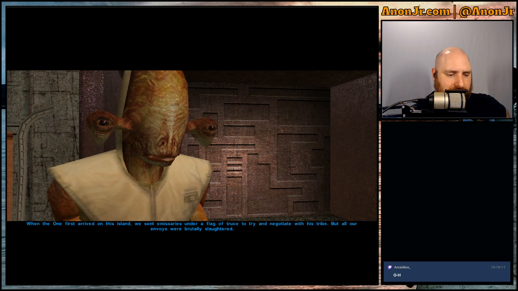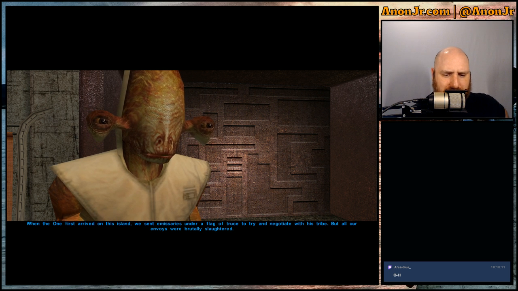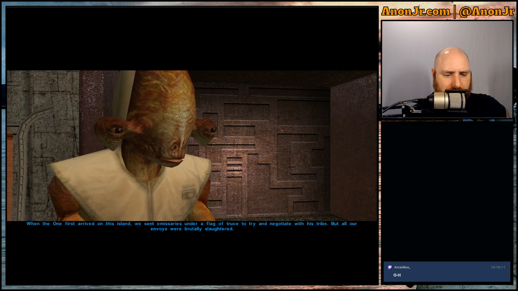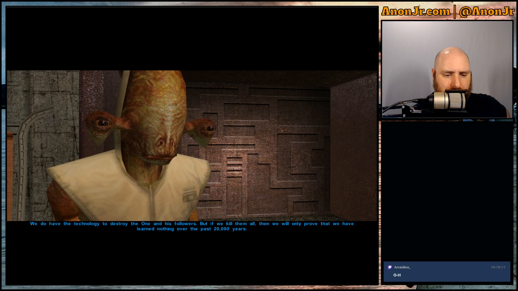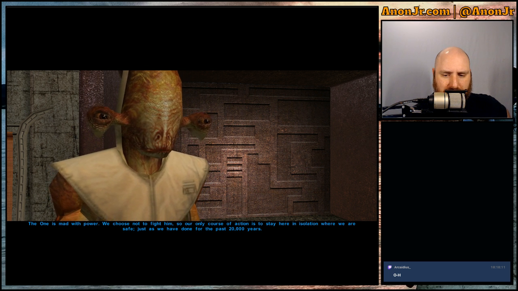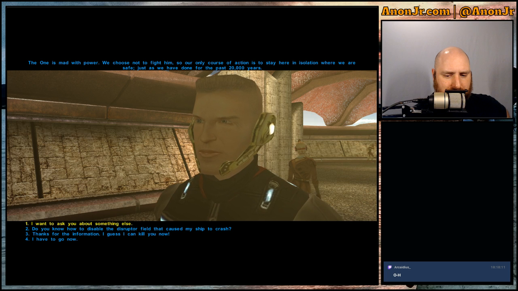Have you tried reasoning? When the One first arrived on the island, we sent emissaries. All the envoys were brutally slaughtered. We do have the technology to destroy him. The One is mad with power. Okay.